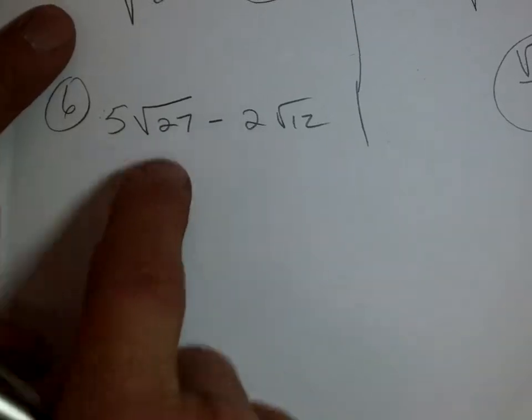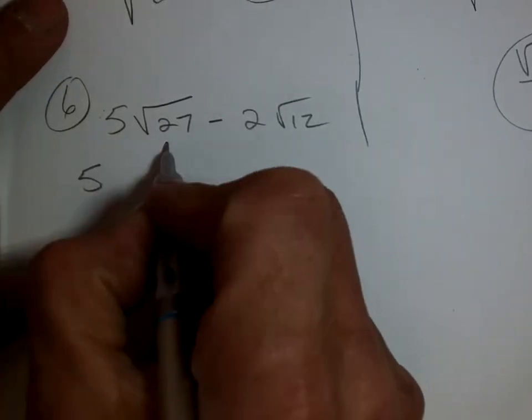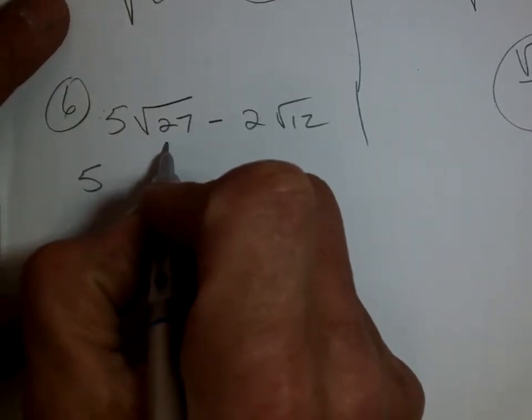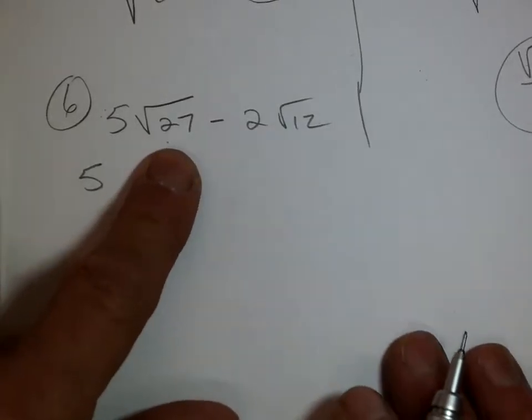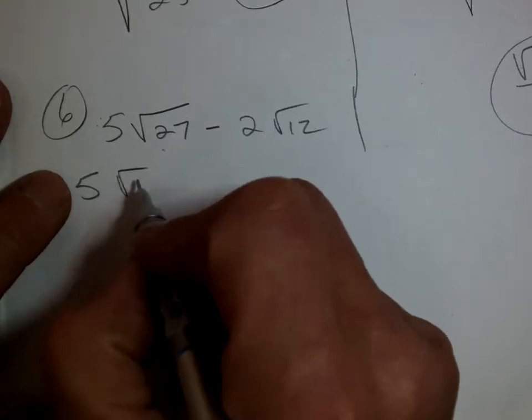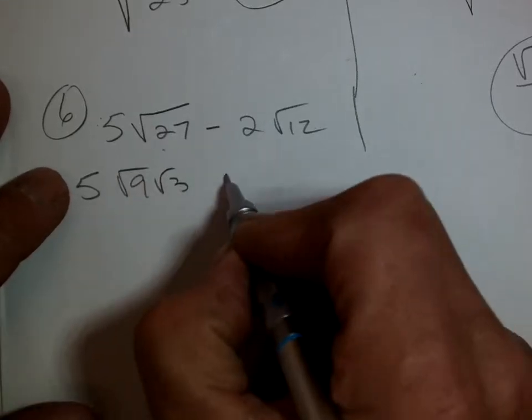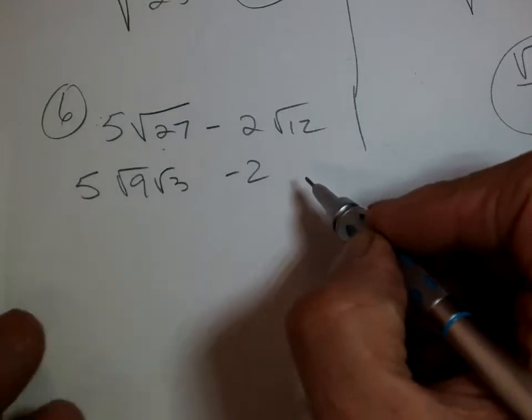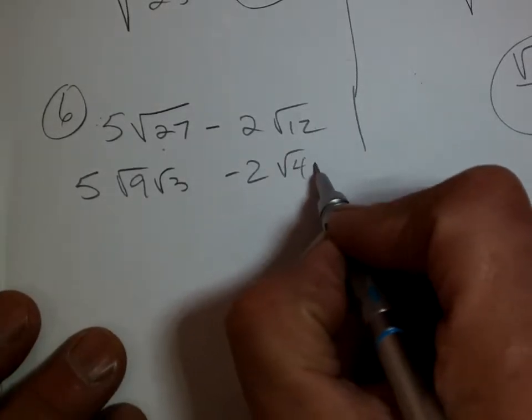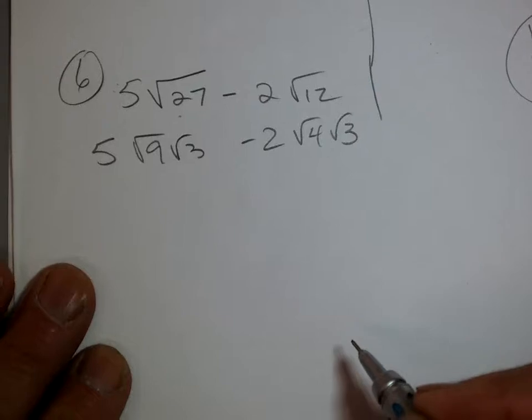So let's reduce 27. What do you got? What times what makes 27? Hannah, I'm going to move you. You're not going to be overly happy with me, but I want you right here. Please don't argue. Yep, I want you right there. Okay, now, what times what makes 27? 3 and 9, and 9 is good. What times what makes 12? 6 and 2. Yes, but let's use a better combination. 4 and 3. Good.